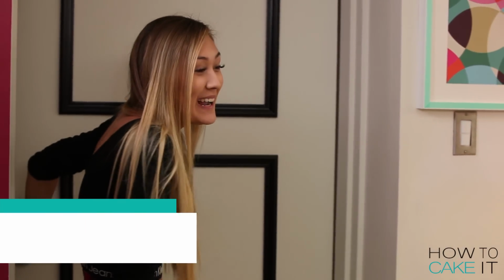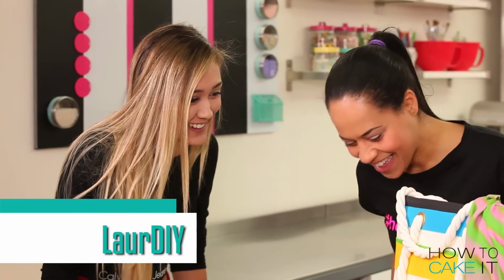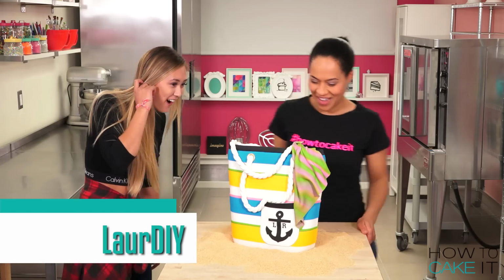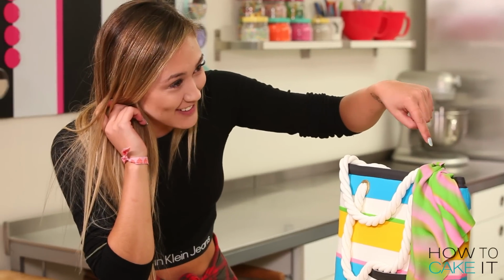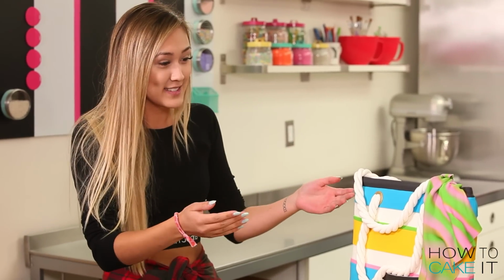Guys, did you get it yet? Got it. Oh my god! Oh my, I can't believe this is a cake. It's a cake, don't pick it up. Oh my god! This looks like a silk scarf. Yes, I did it. I literally cannot get over that this is a cake. It's a cake. I know.